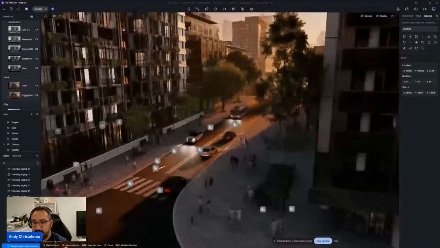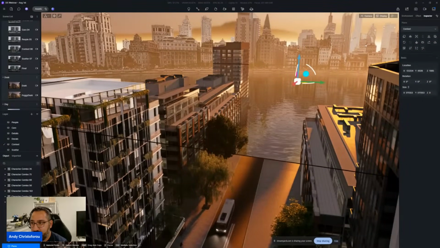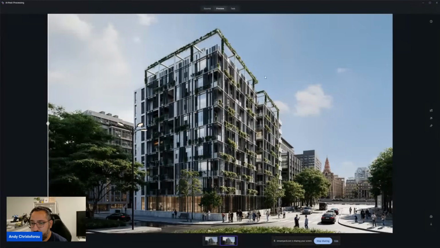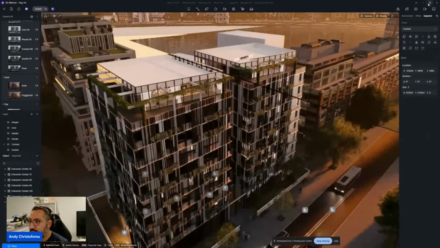And even the water, I just cheaped out and put a plane with water, and then D5 did its good old magic. And look at that. It added benches and it made it look like a port and everything. And then it added a street on the other side of the river. That's insane. So that's why this tool is incredible. So I'll take one more question.